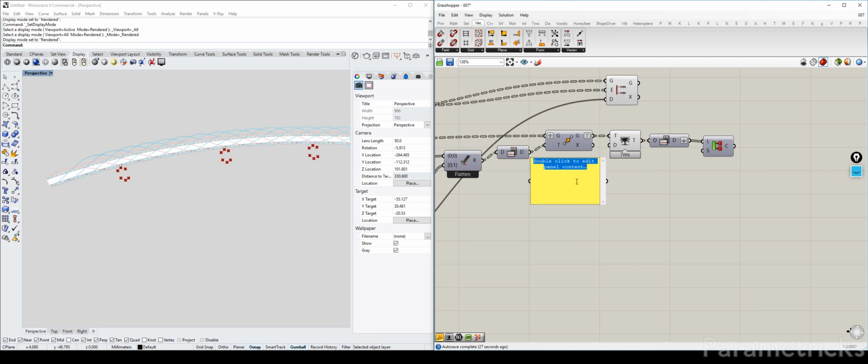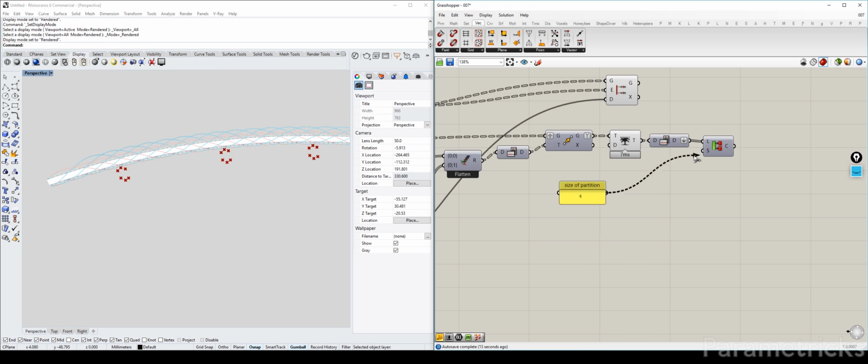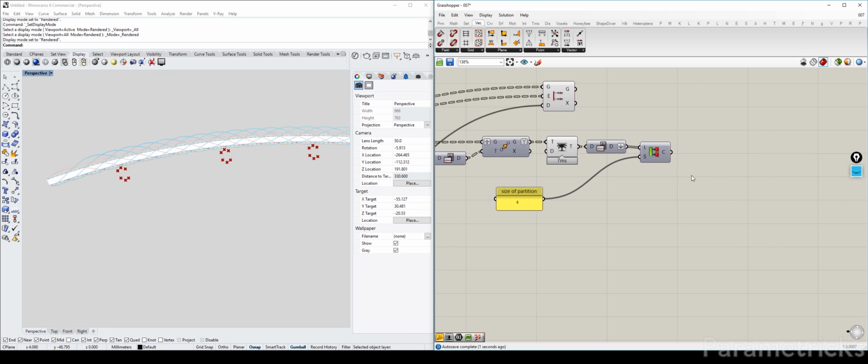So that will not change. So we can safely come here and say for size of partition. Yeah. Okay.